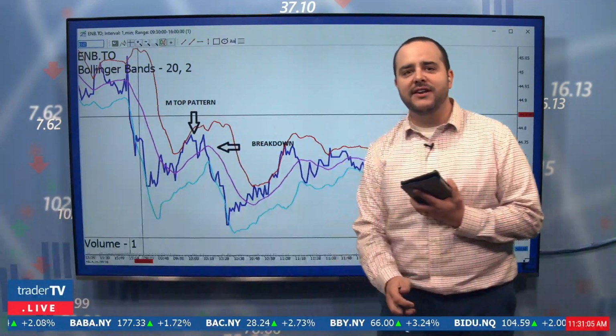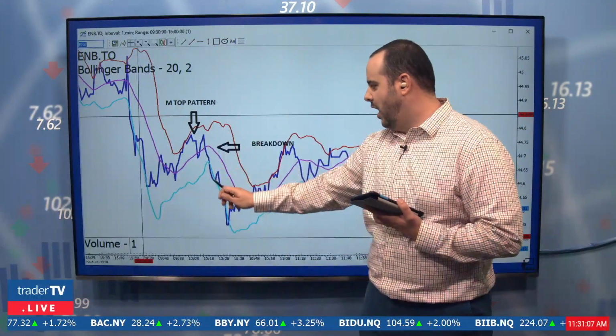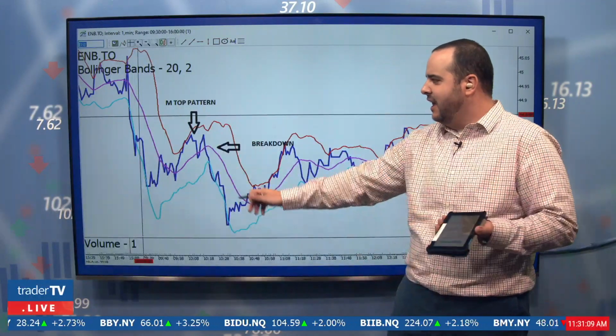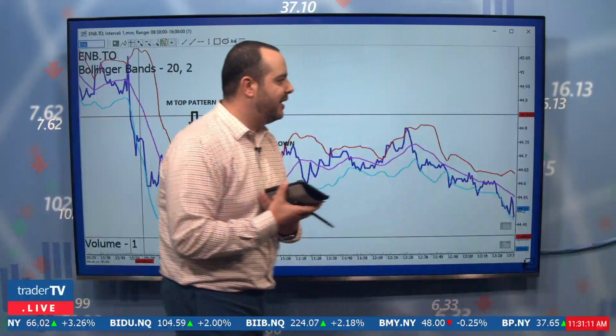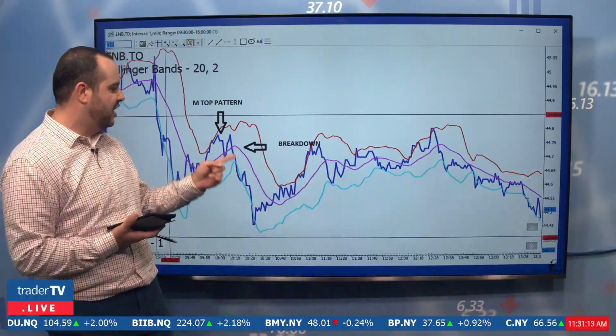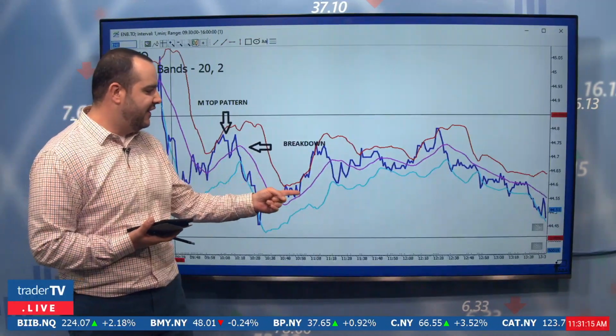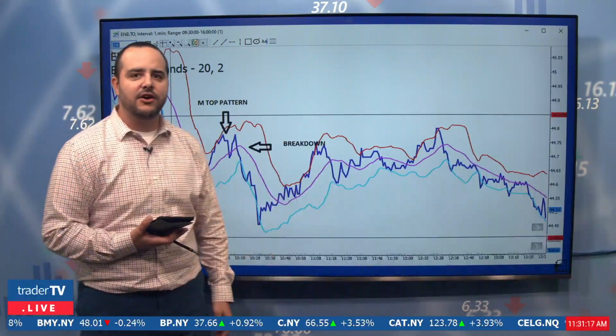You break that level right there, this is your indicator to go short, guys. And I mean, this is, again, if you look at the chart, we're talking about a big time winner on a stock that doesn't move that much. You get in here, you don't even have to worry about the trade until you're back into that chop.